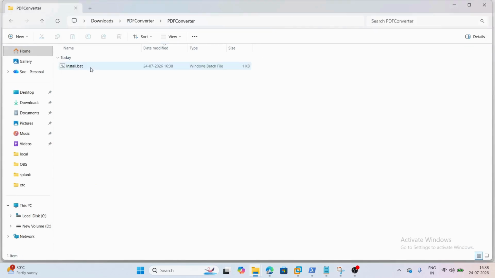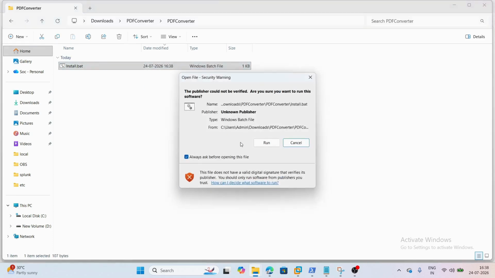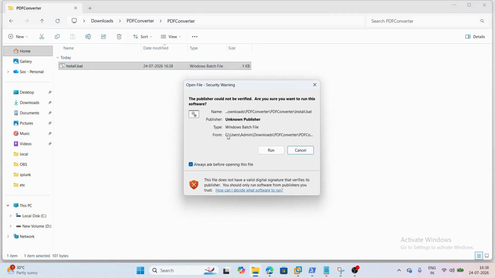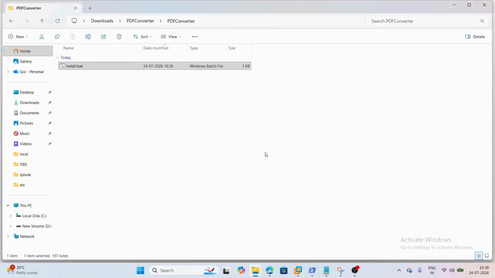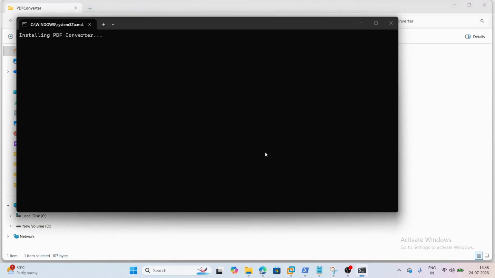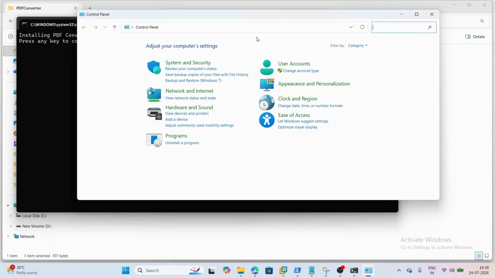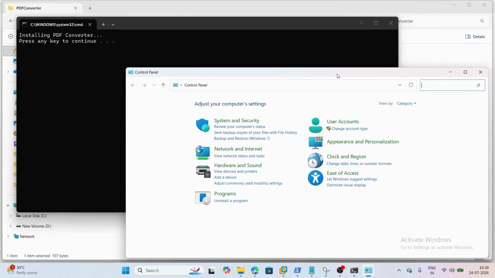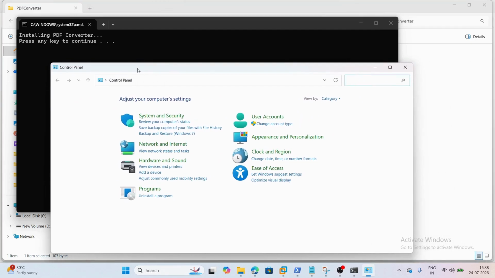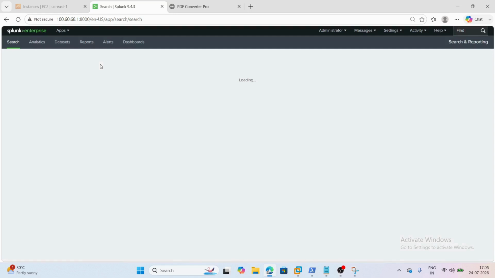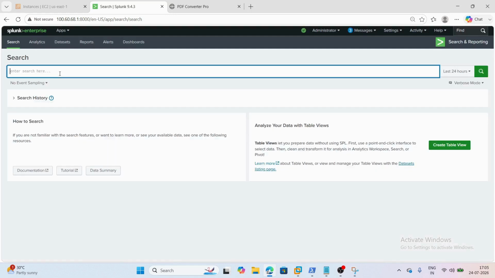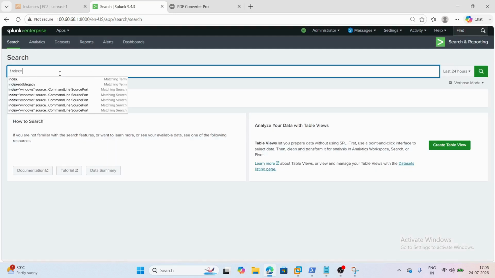Whenever we double click on the batch file, Windows opens cmd.exe, and here you can see the command prompt. The same thing we can see in the Splunk logs also. The command prompt executes the batch file, and finally the batch file executes rundll32.exe. At the same time, Sysmon records every process creation event, and the Splunk Universal Forwarder sends these logs to our Splunk server for further investigation. So it executed cmd.exe and the control panel opened. Now let's move to the Splunk search.